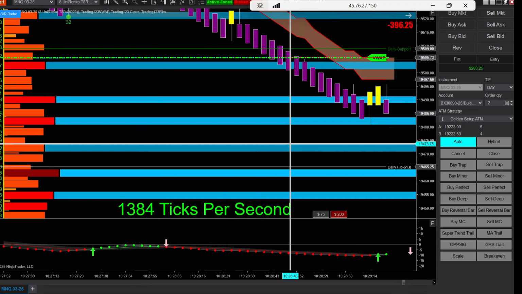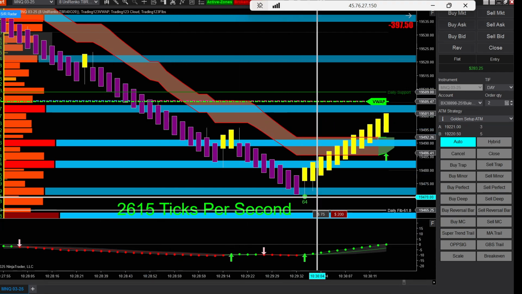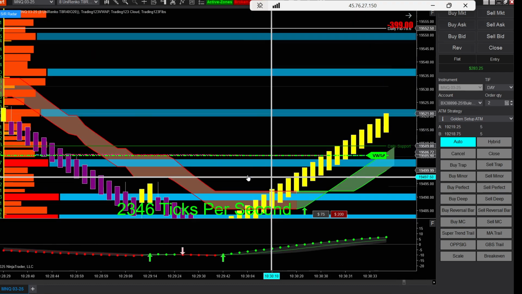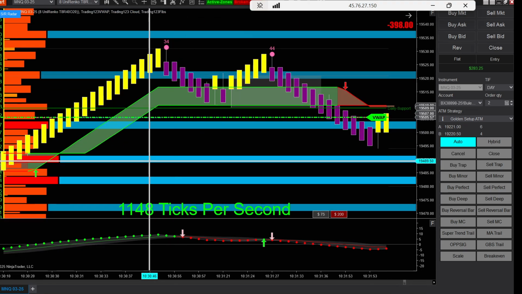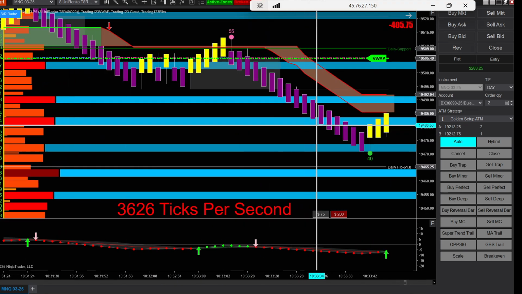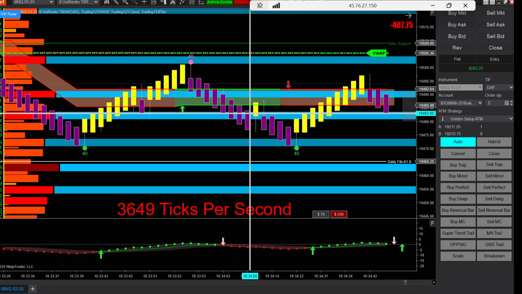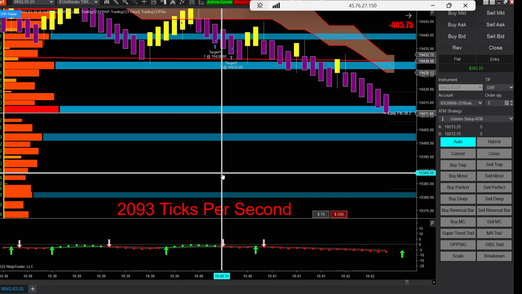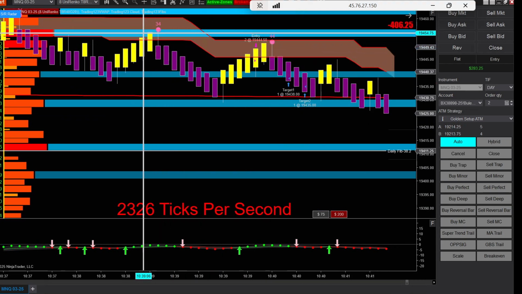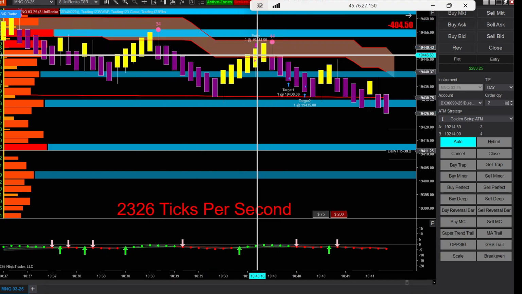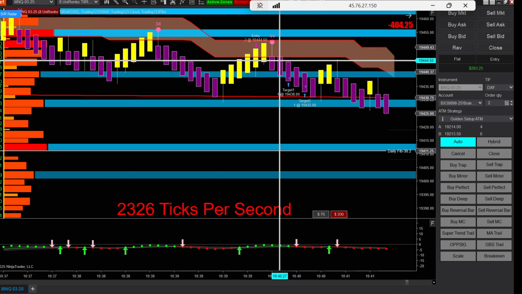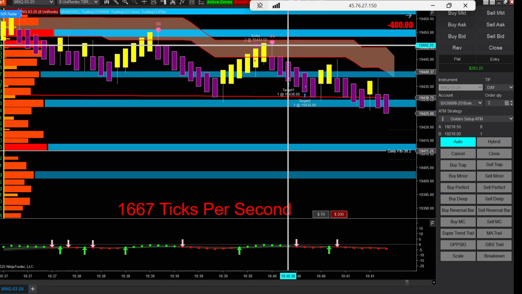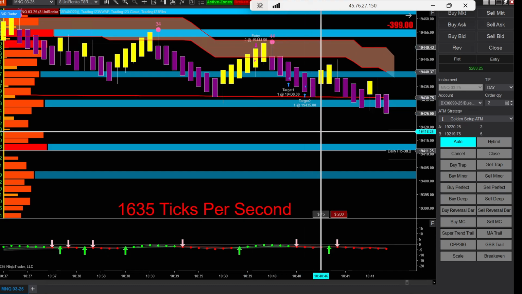The whole thing is, you're trying not to get caught in these violent moves. And when these numbers were going 6, 7, 8,000, I just stopped trading, and it would pop up randomly. Yeah, I was kind of done here. What was going on? All right, so playing this short, and the move is to play it short because you're in here. So 44. Good. This is a good trade.